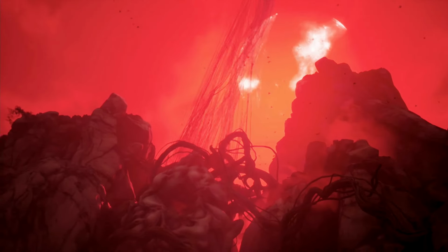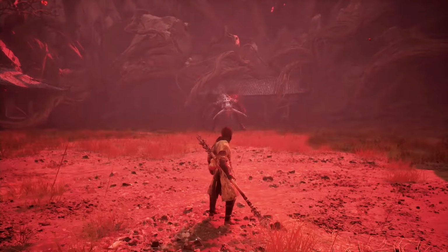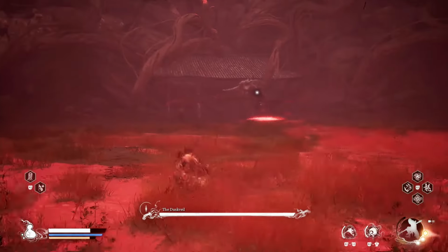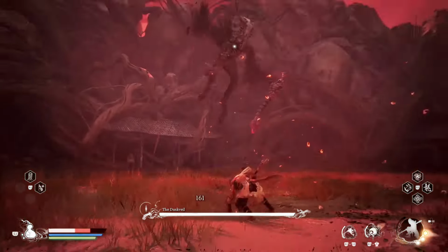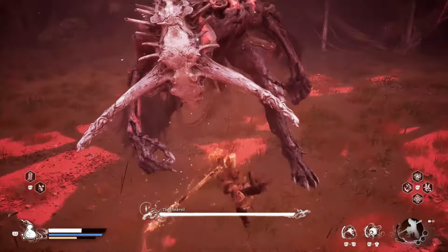And what we're going to do first for this phase, first of all, we're going to use Cloud Step. He hits very hard in this phase, guys, and does some mad combos. I always try to stay beneath his feet. You probably saw me do that in his first phase. Always try to stay beneath his feet. And you don't have to use Cloud Step. You can just dodge his first attacks like I did.